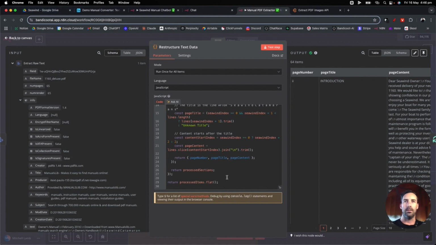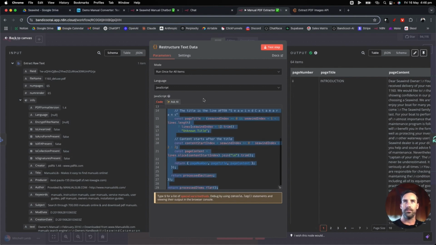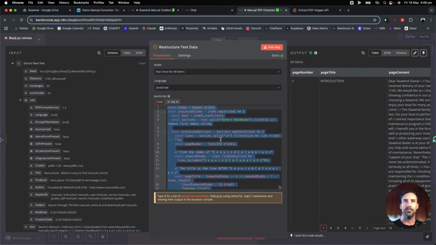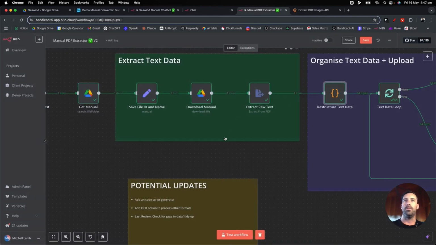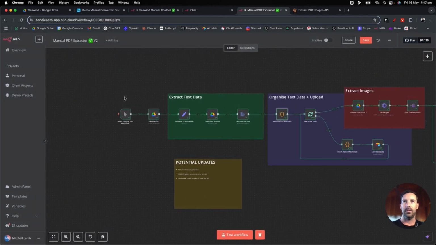So what I might do in the future, when I have some time, is write a few different scripts like this for a few different manuals, and then train AI on how to write these scripts. So whenever you put a new manual into here, you can have the AI generate this script and just put it straight in there.